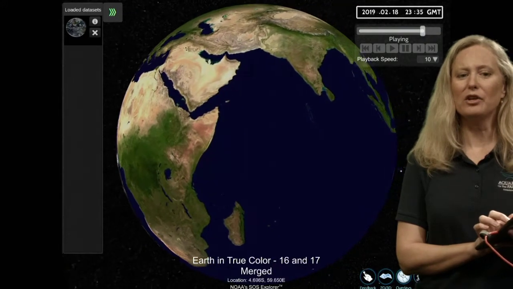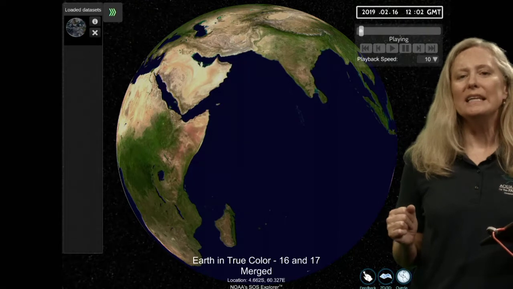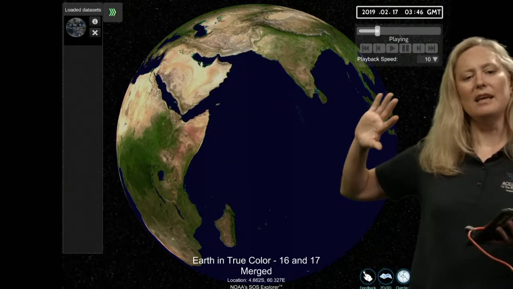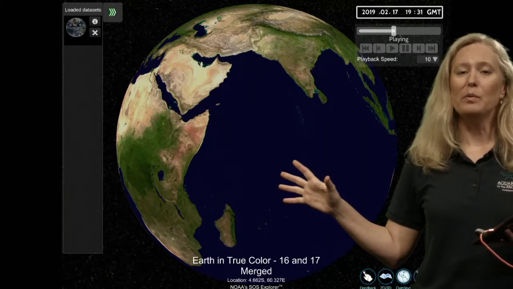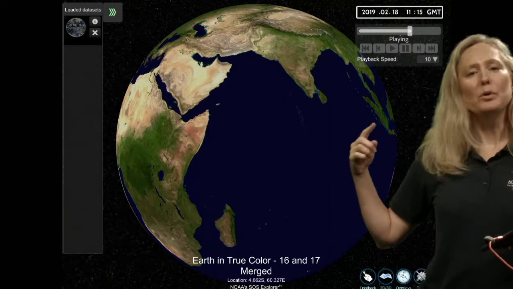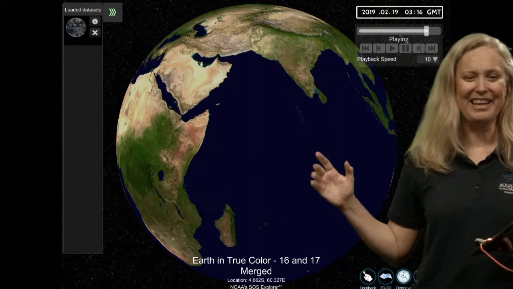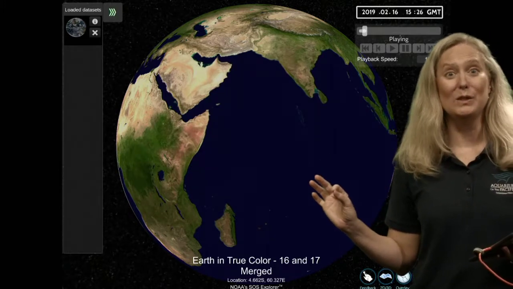So this is what the Earth would look like if we didn't have the clouds, if there wasn't any image of those clouds moving, if we could just take all the distractions away and just look down at the Earth, this is the type of thing we would see. And what do you notice on this side? Now, normally, if this data set went all the way around the world, we'd be able to see everything. But this is kind of nice for us to look at it just in this sort of still way.